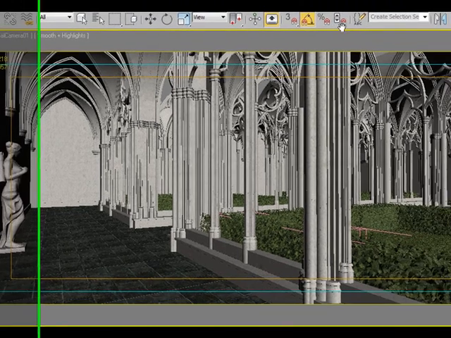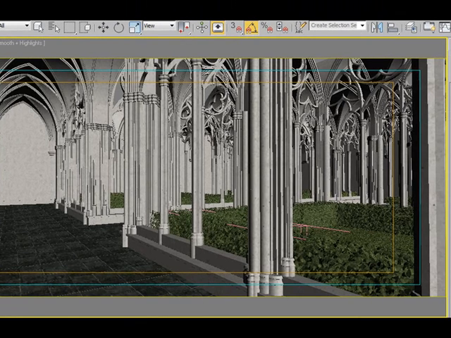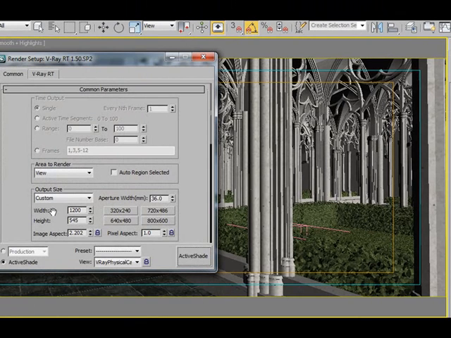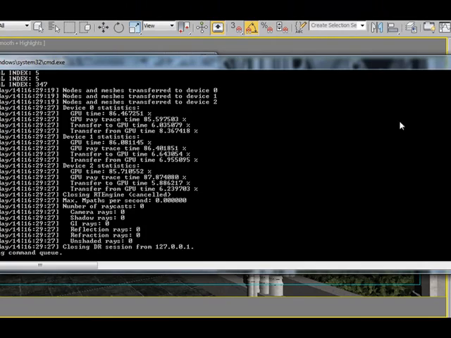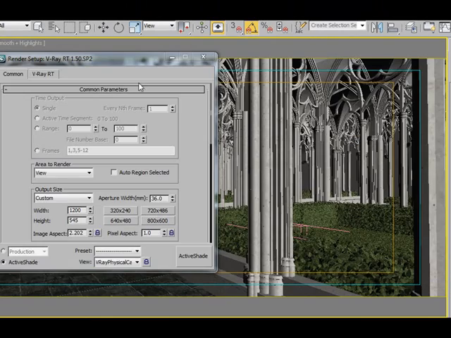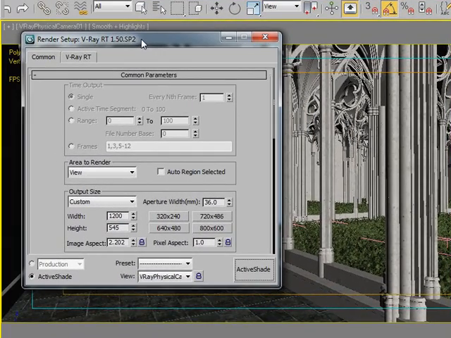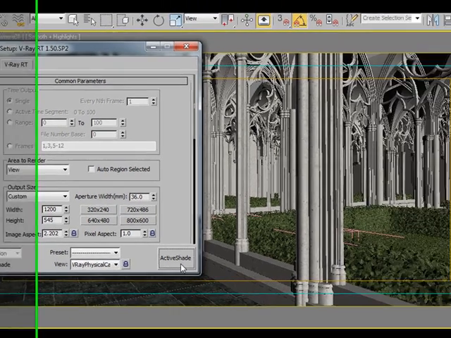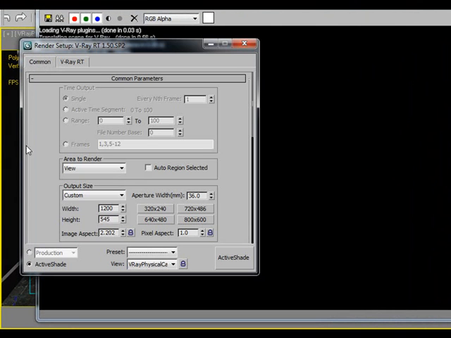So in the same way, now I will switch back to my software renderer so that we can compare the speed of my system running on CPUs and afterwards running on GPUs. So this is quite a resolution.